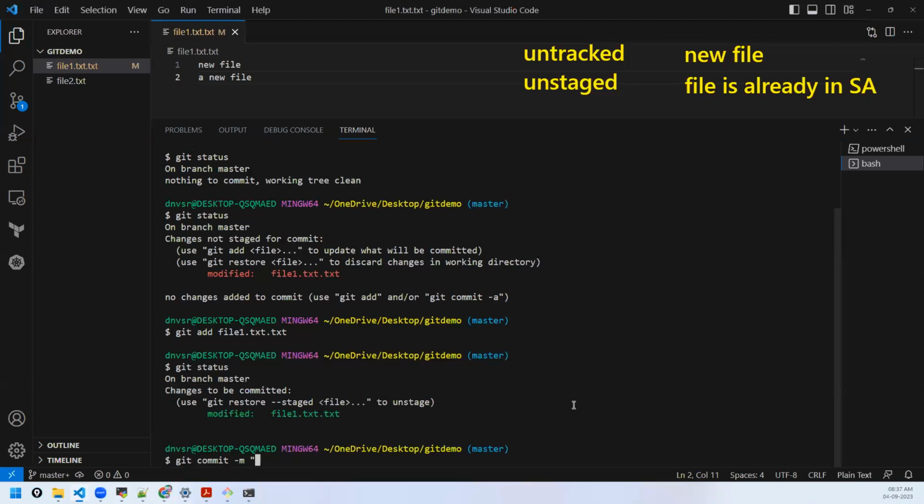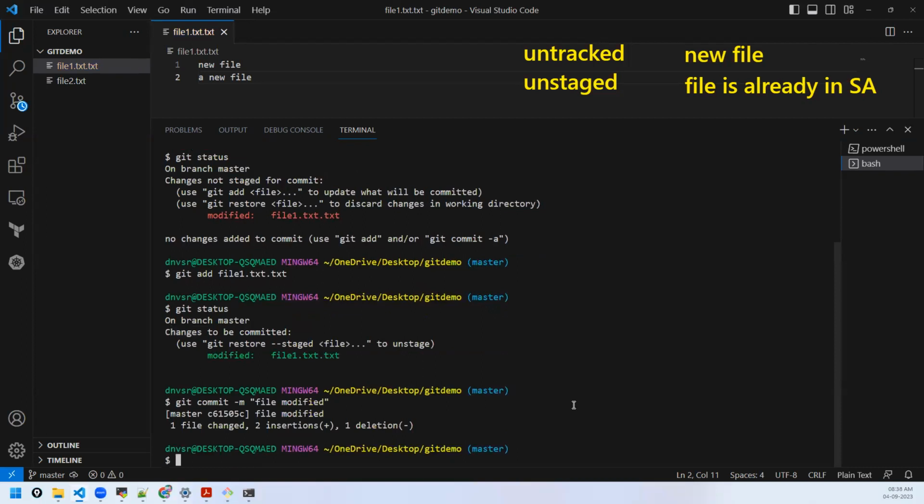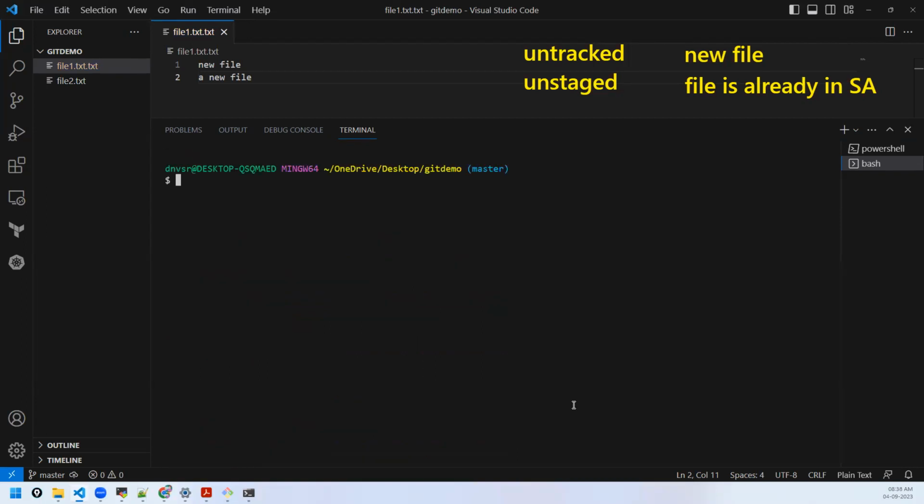And here you can do one more thing. I'll show you once again. First, let me do this. Let's say file modified or whatever. Okay, done. So now if you do git status, it will show you it's clean. Okay, done. All right, here I would like to show you one more thing.